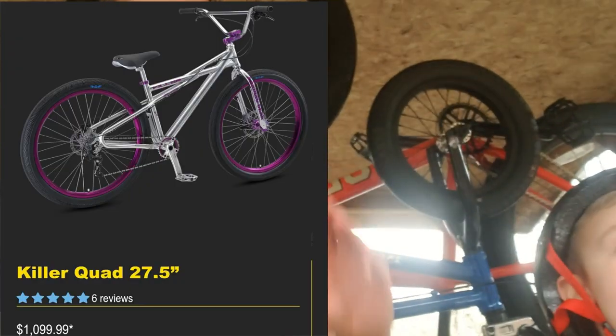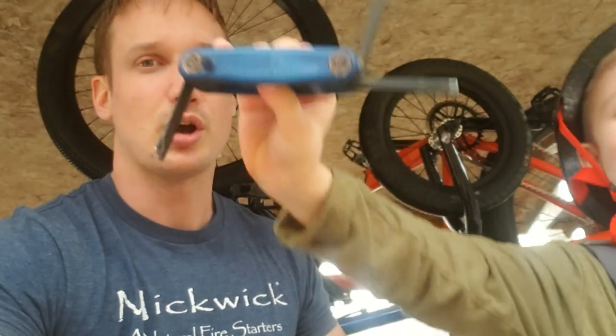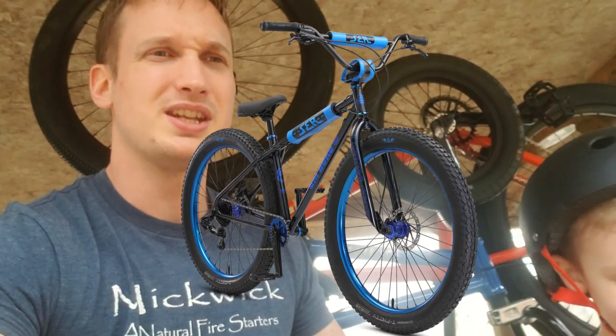The Thruster Retrograde is a retro-inspired brand made by Kent Bicycles — the Walmart brand. At this point, a thousand dollars for an SE versus around eleven hundred for the Thruster is not looking so good for the Thruster. This is a recap: the Thruster has unsealed bearings front and rear, and lower spec parts and shifter.